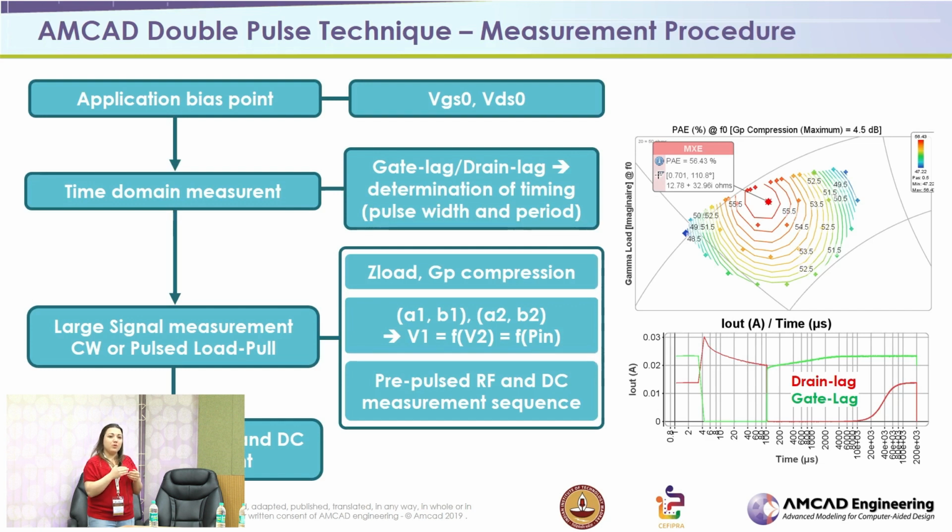And we have a low variation of this V1 and V2. With this law, we can do a setup with a variation of V1 and V2 as a function of the input RF level. After that, we do a sequence, with the right width for the pre-RF pulse, the right width for the DC pulse, and the period, etc., of the signals. And we perform the measurement on the component with this sequence.